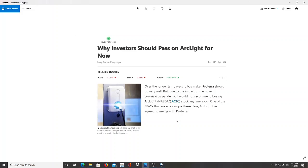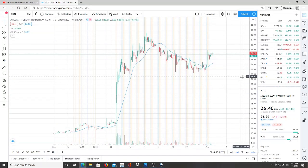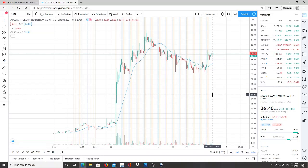But I would definitely start with this one, because just the beginning kind of throws you, the good and the bad. And then as you continue to read, it talks about the good and the bad, and all of a sudden the good outweighs the bad, because it tells you all the great things about Proterra and who they are and how they're working and what they plan on doing moving forward. Now, why do I see potential in this stock moving forward? And I'm not here to tell you guys to buy, sell, or hold any position in it, but I am here to enlighten you guys on adding this to your radar and keeping a close eye on it.